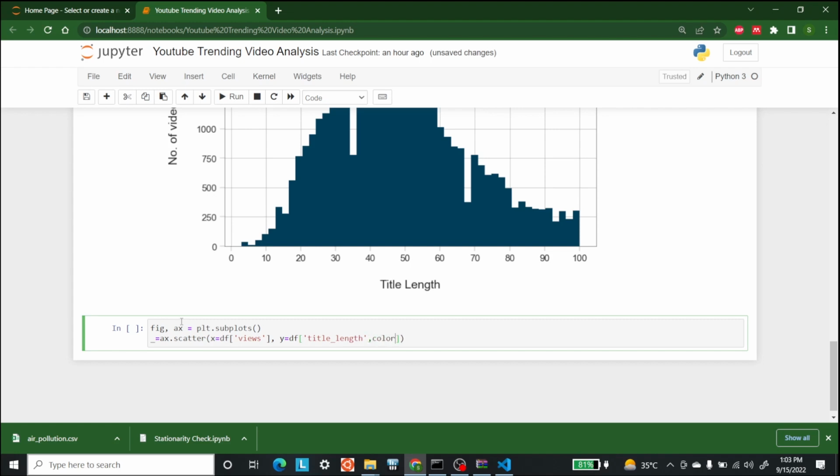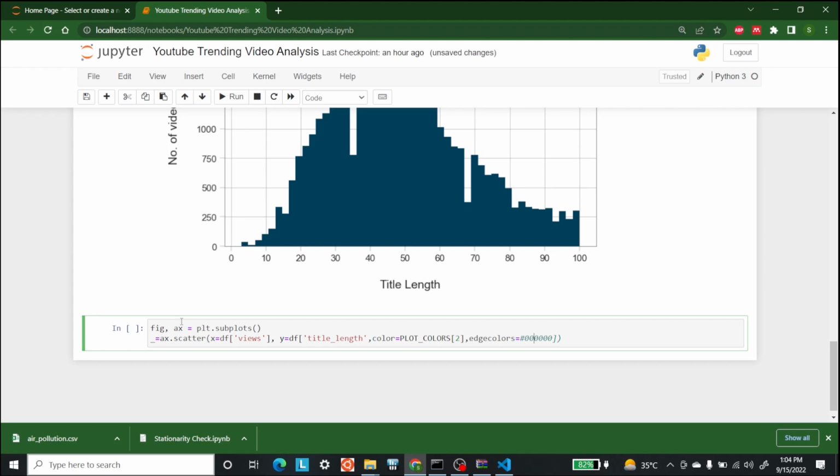So let's pick a color from the colors that we have already taken. And other than that, let's give it an edge color. So edge color is equal to 0, right? Full black.